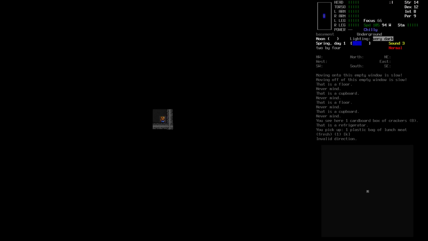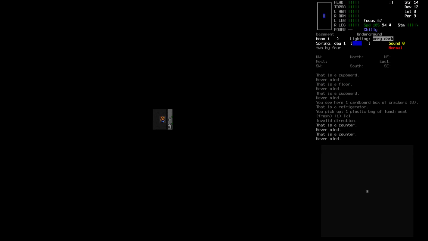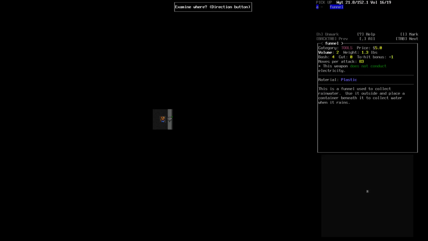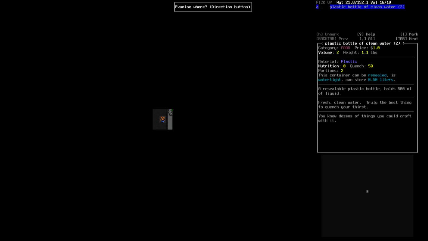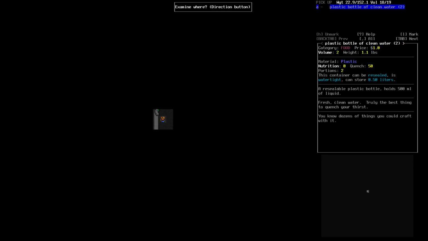So I'm going to just follow the wall around. Looks like we have ammonia. This might be a chemical base. Yeah, I think this might have a chemistry set. Ooh, I'll take the clean water. Absolutely. Small fire extinguisher. Oh, we hear a noise, so probably there's somebody over here. I'm moving diagonal down to the left. I'm not seeing anything. I must have missed them. We'll try going up this side of the wall. There's somebody in here.